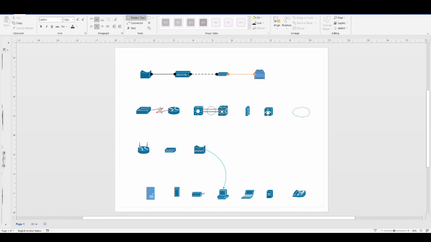Down here, you'll see a red cable that kind of looks like a lightning bolt. Now, red lightning bolts are usually used to describe a serial connection. So a serial connection is, once again, that older style of cabling that requires a CSU-DSU to function, and it is usually used to connect router to router. Once again, it's extremely low throughput by today's standards, so we usually try and avoid using it if we can, but you still see them all the time in textbooks. So do keep in mind, if you see this red lightning bolt cable in a network diagram in a textbook, we are referring to a serial cable.